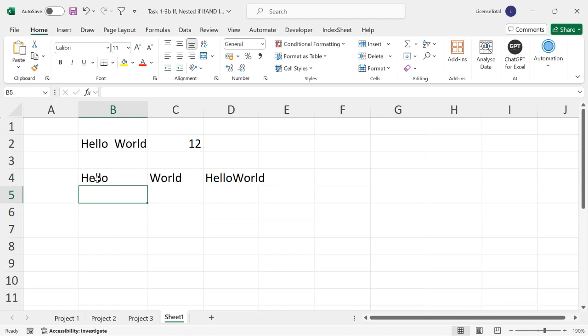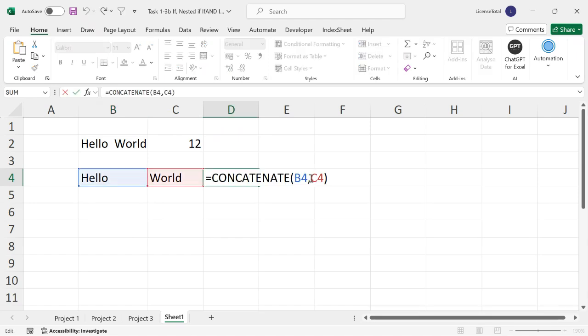Imagine you have 100 rows where you wanted to perform this function. You cannot go to 100 rows and manually put a space in between. So you need to get the space inside the function itself.